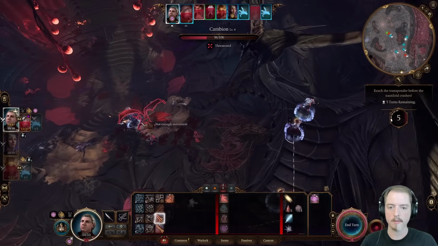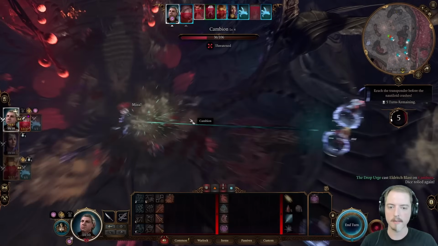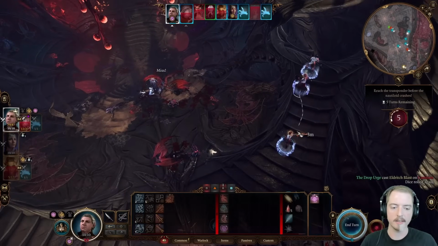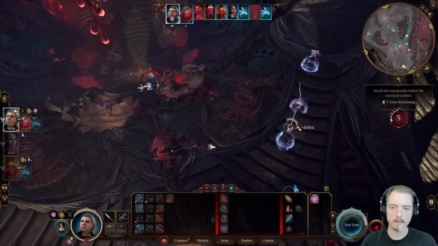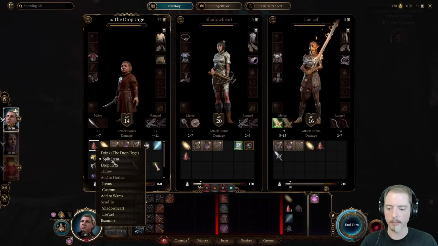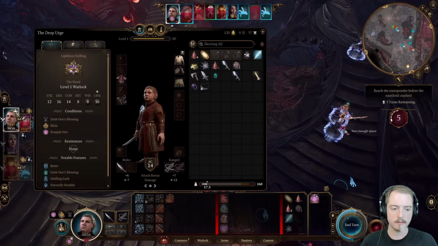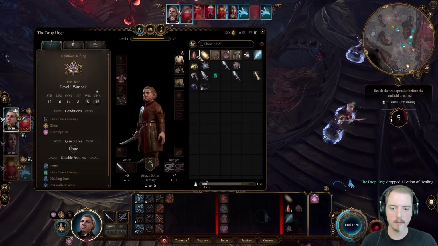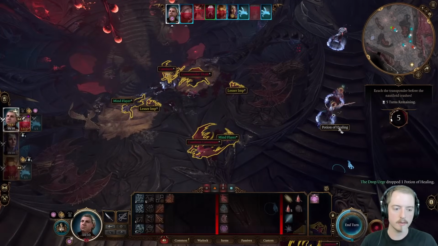No choice but to keep going. Almost there. But we just can't hit the guy, huh? Hopefully the Mindflayer can handle it. Alright, we'll drop off a healing potion. Maybe we'll drop off 2 so we have 1 to give to us as well.